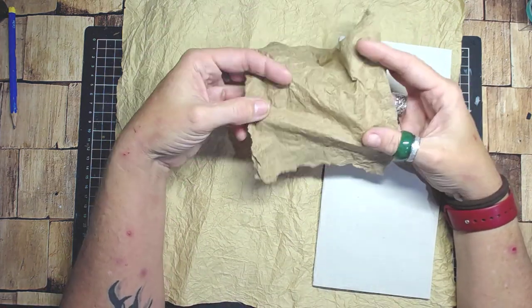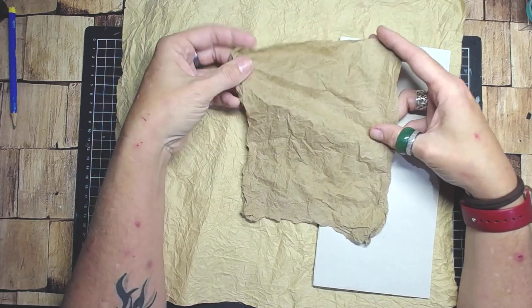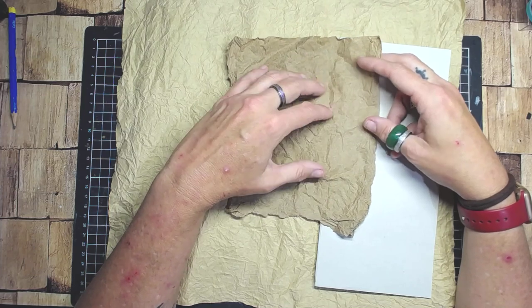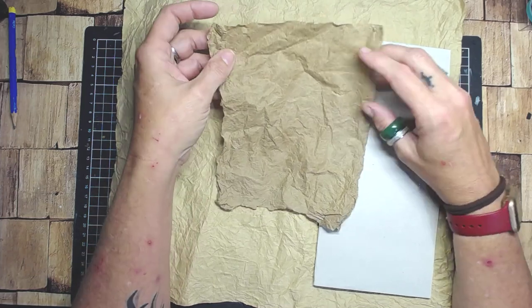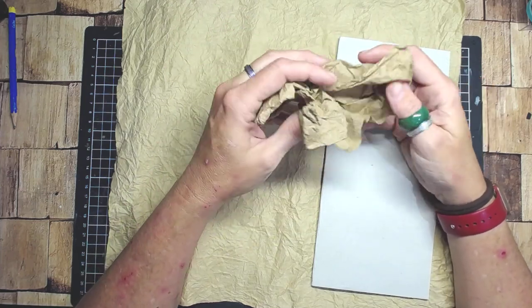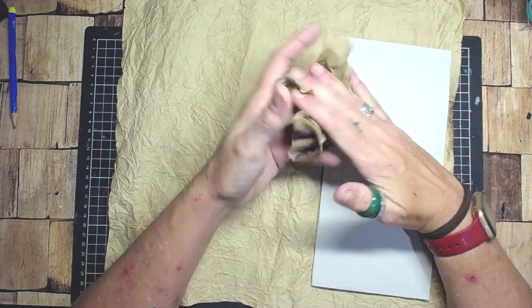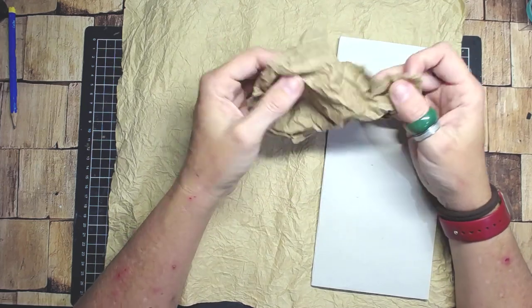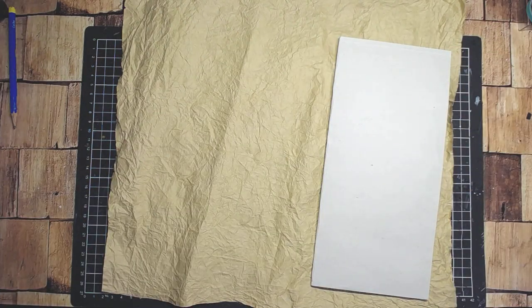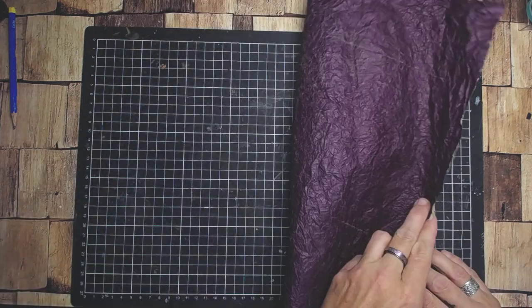And then this is an example of Amazon packaging, the brown paper that you get in Amazon, and what it looks like when you do it. Generally my mix is mostly water with a little bit of glycerin, a little bit of hair conditioner, anything like that. Then you dampen it and keep scrunching it, and eventually it turns into this really soft leather. It has that leather kind of look to it, which means that you can then go on and do what I'm going to do now.